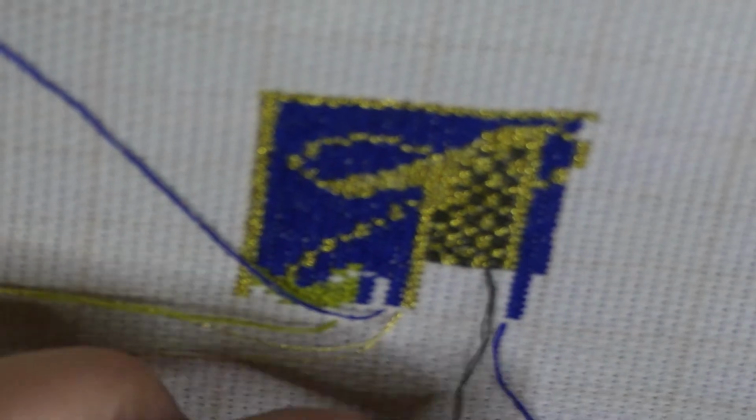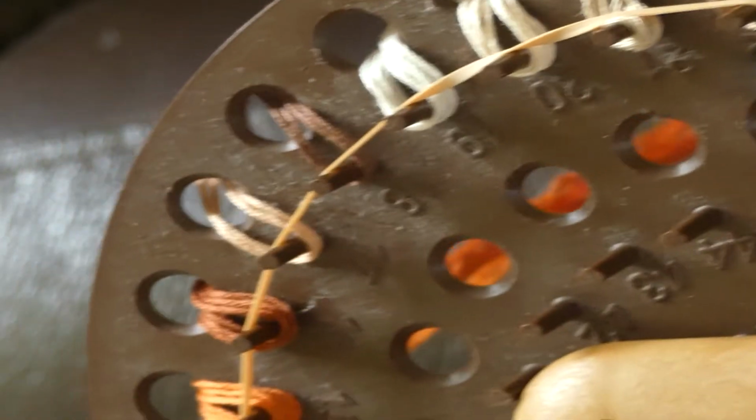I only started it yesterday, which was the 8th of August, and I'm hoping to get this done for Christmas, so we'll have to get stitching. So this is going to be my current focus project. I have got all my threads here. I'll just show you on my Tantus. Here it's all sorted. Just going to thread this needle.